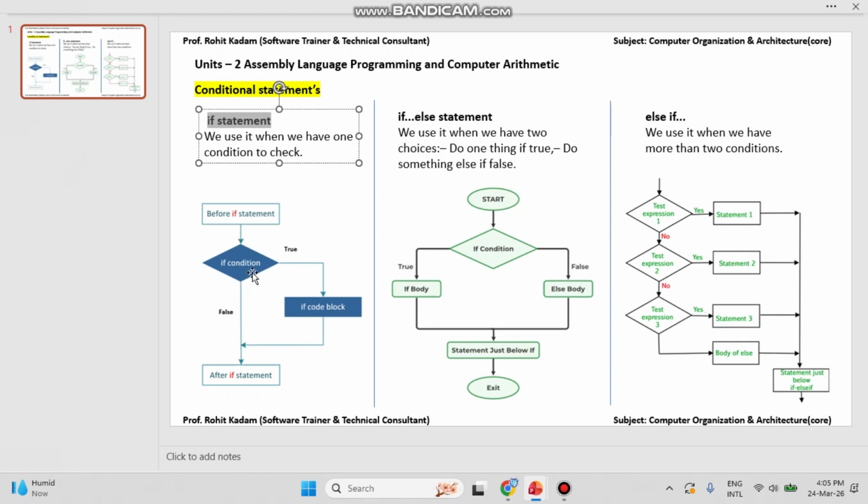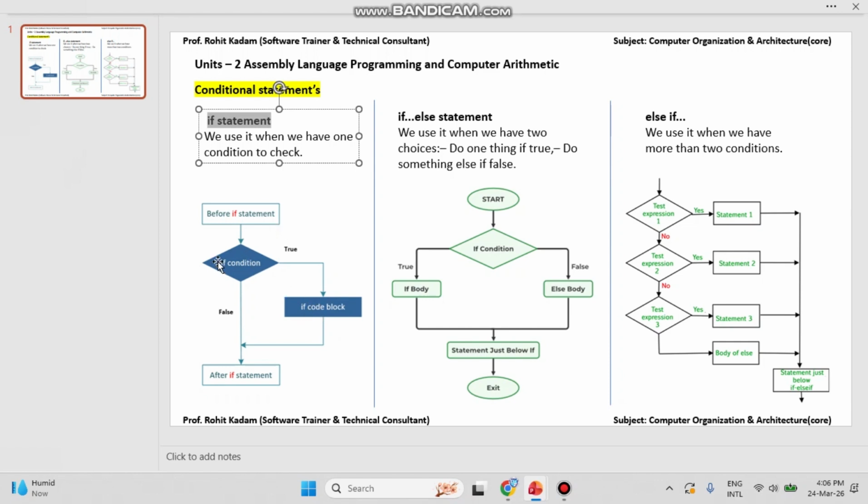Think about it, I want to make one software. That software is going to check whether a person coming inside the classroom, or maybe inside a club, is greater than 18. If he is greater than 18, then this particular block will be executed.